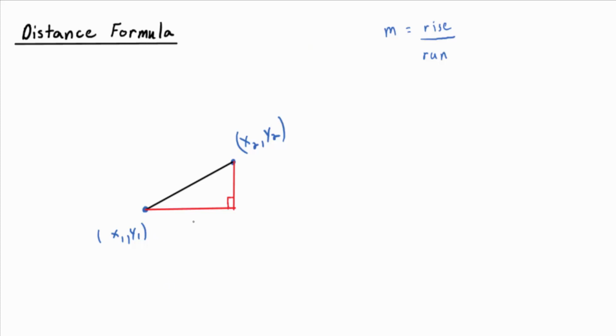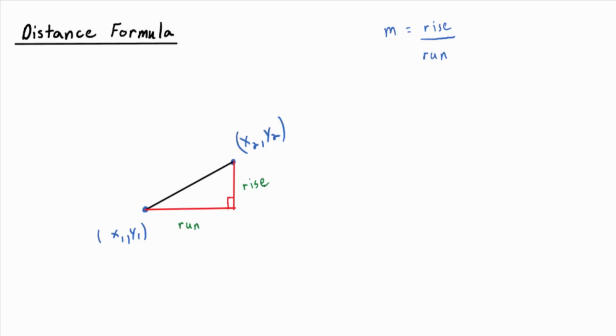So if I were going to label one of these legs, the shorter sides of my triangle, run, which side would it be, the horizontal or vertical? It would be the horizontal, right? So the run from x1, y1 to x2, y2 would be the horizontal distance between the points, the left-right distance between the points. And then the rise, hopefully it's clear, would be the vertical side. And then that makes it pretty easy.